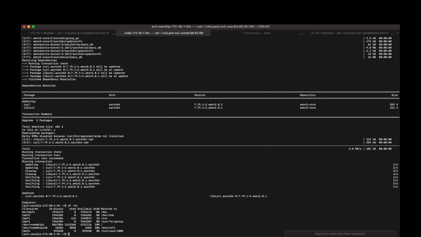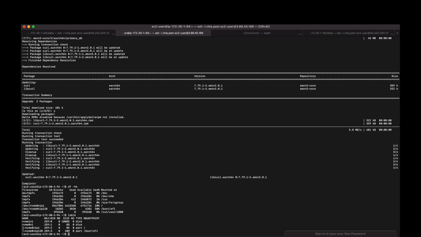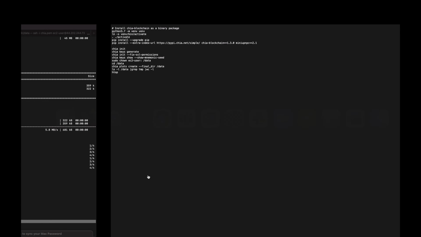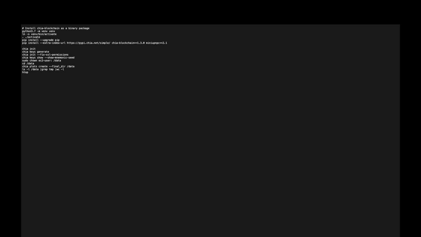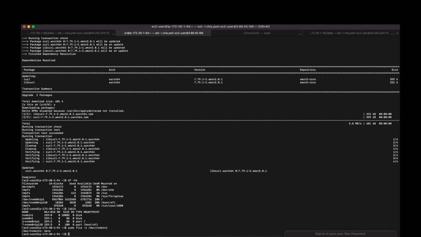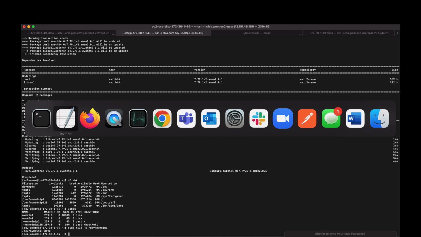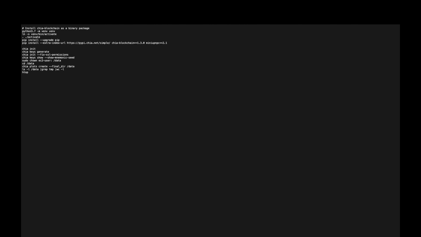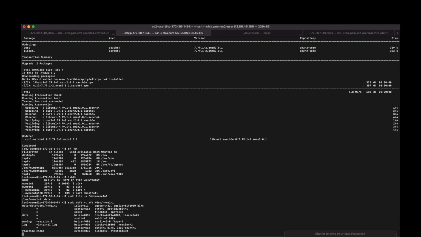The first one is df -hk. We just want to see what drives we have mounted. You can see here when I run an lsblk, we have our root volume, but we also have that 1 terabyte drive that is sitting there, but is not showing up as a mounted file system. So we have to get ready for that.